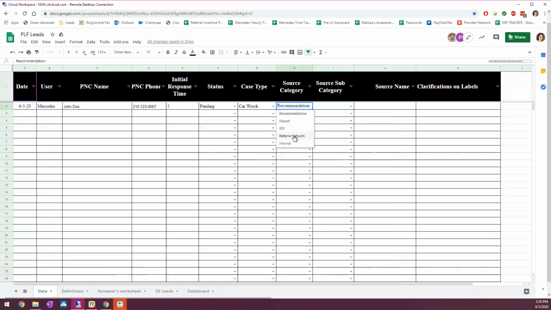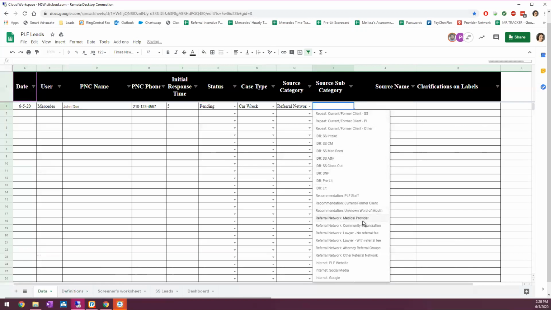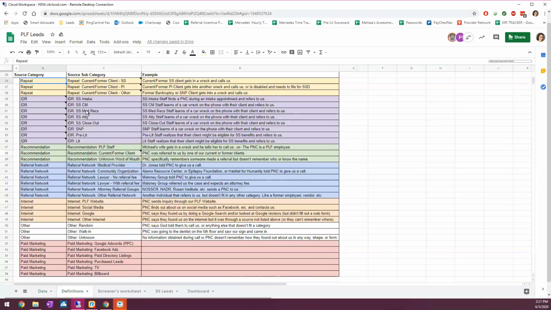Next, we've got referral network. So we've got referral network, medical provider, community organization, lawyer, no referral fee, lawyer with referral fee, attorney referral groups, and other referral network. If you need help deciding what sort of referral network this lead came from, you can always go back to the definitions and see what they would fall under.